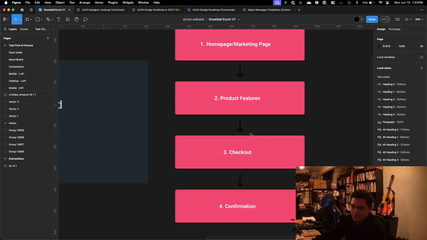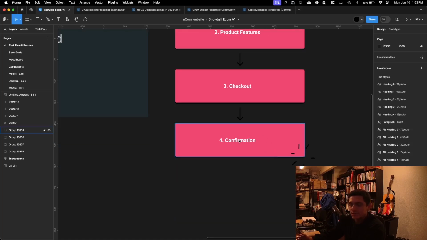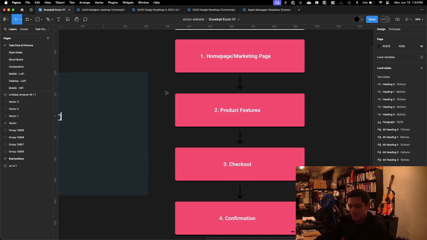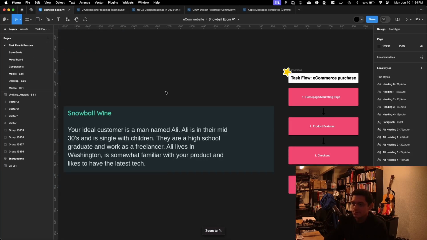What features does that product have? Then making a checkout screen, and once you click purchase, getting the confirmation page. Even though we had this task flow and followed along with it through assignments, I didn't really feel like we got into the principles of UI UX design.